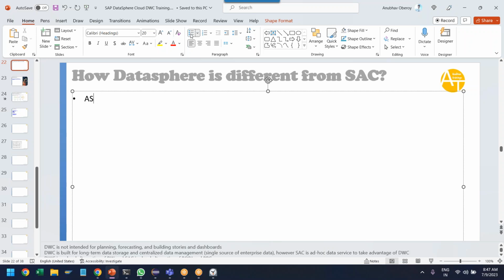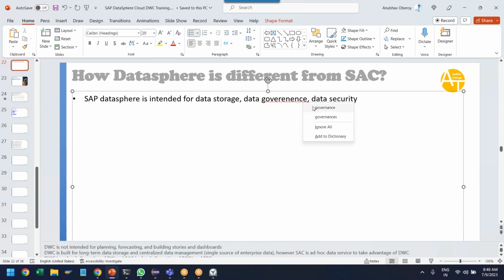SAP Datasphere, the purpose is very different. It is intended for data store, data governance, data security. If you want to bring data from different sources and store it together and govern it together centrally, you will use Datasphere.